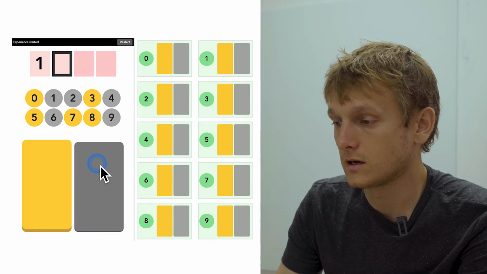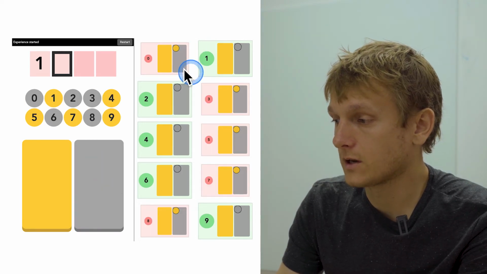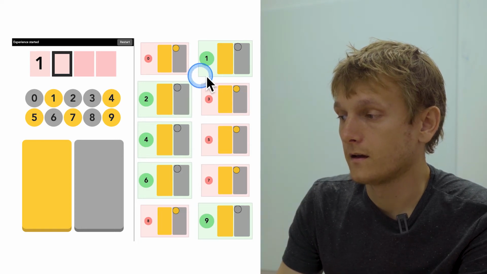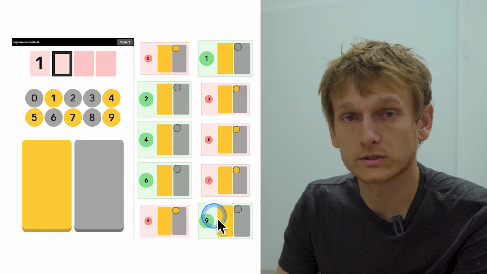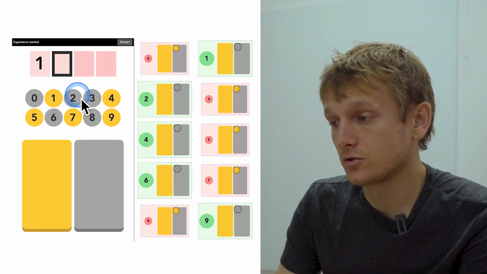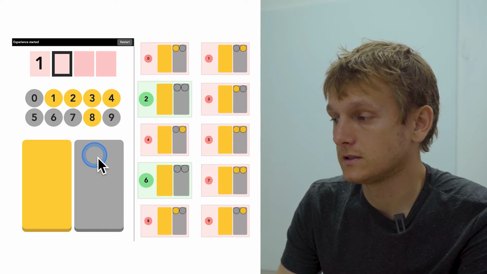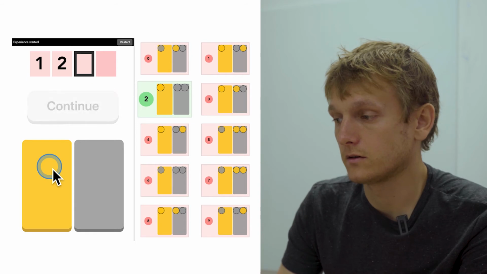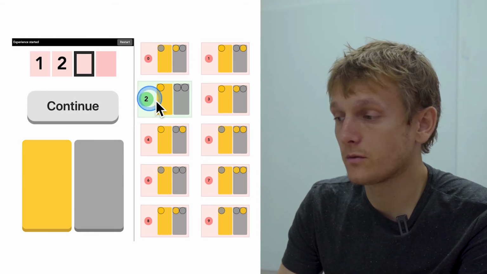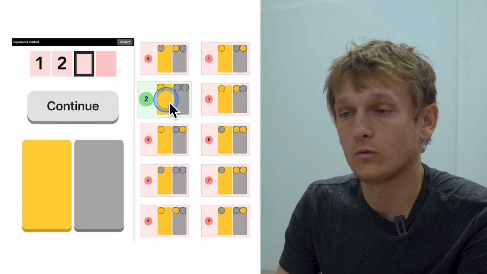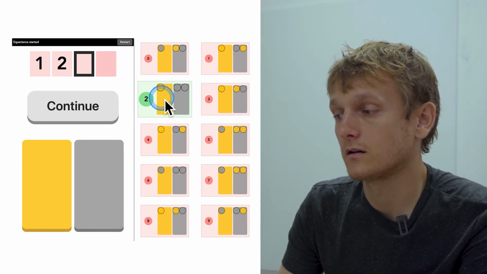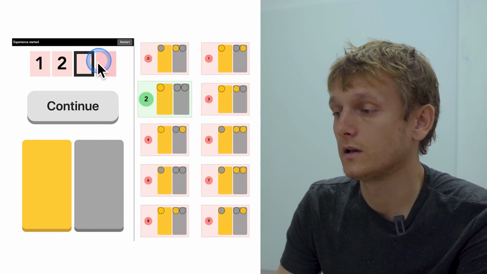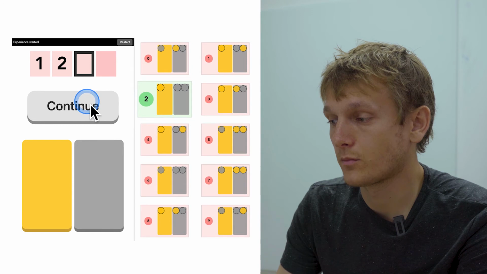2 is gray, so I click on gray. Again, half of the hypotheses have been discarded, the digits that were in yellow, and half are still valid and possible. So I keep clicking. 2 is gray, I click on gray again, and this discards more hypotheses. 2 is yellow, I click on yellow, and only number 2 is remaining. It's the only one where the colors on the buttons are the same. And so the algorithm knows that I'm typing a 2, and I can continue to type the number 3.